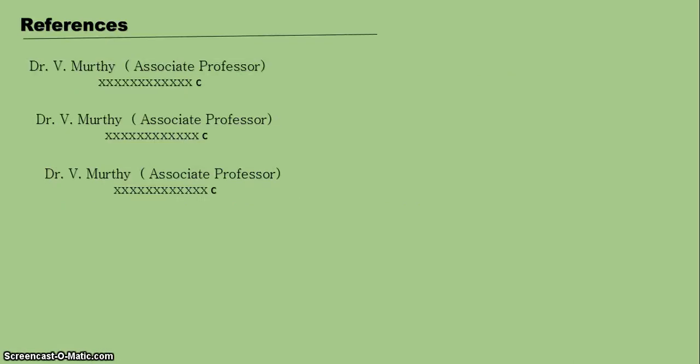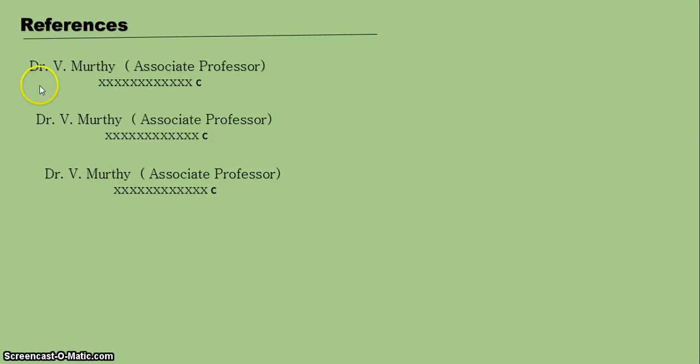And next is the reference. This is the last part. There you have to write in this fashion, let's say Dr. V Murthy. First write your MTech or MSc thesis guide, then write associate professor, meaning the designation of that professor, and then write the institution below that line. So you have to write in this fashion, and the reference is very important, and be very respectful.